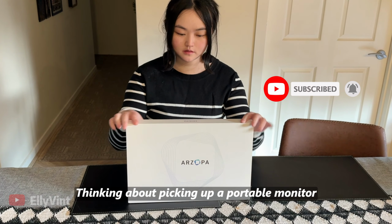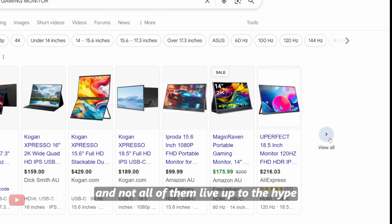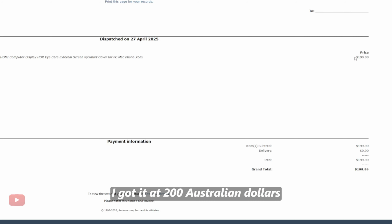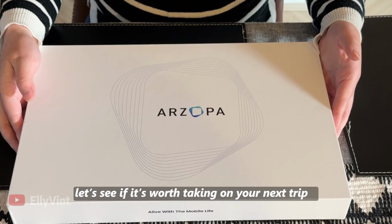Thinking about picking up a portable monitor for gaming on the go? I've been there, and not all of them live up to the hype. Today I'm reviewing the Arzopa portable monitor. I got it at 200 Australian dollars. Let's see if it's worth taking on your next trip.